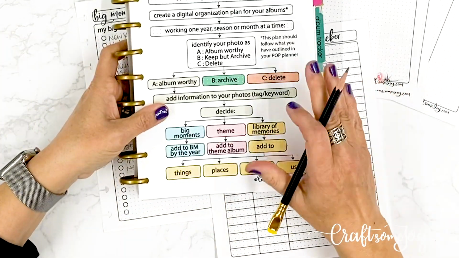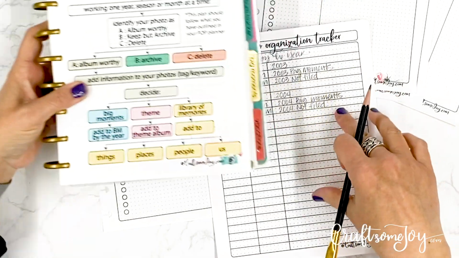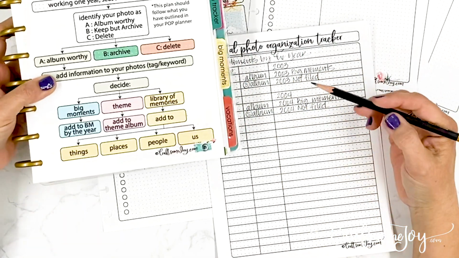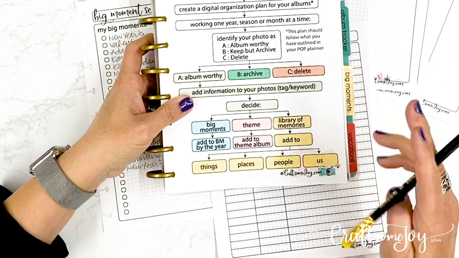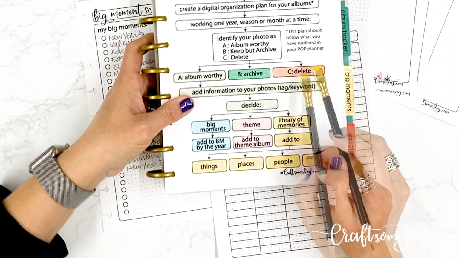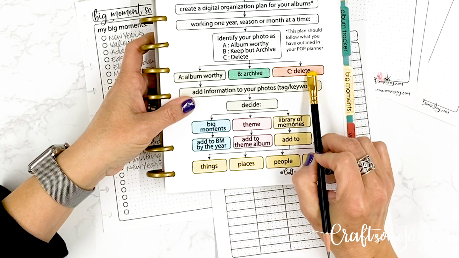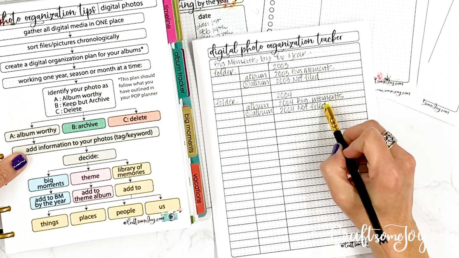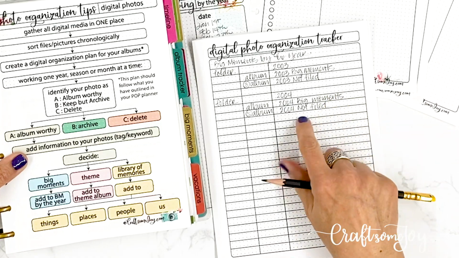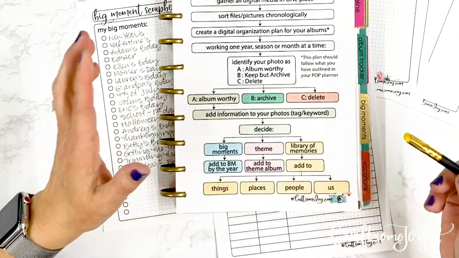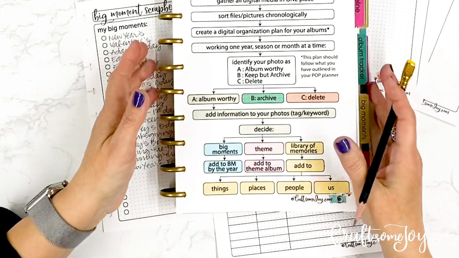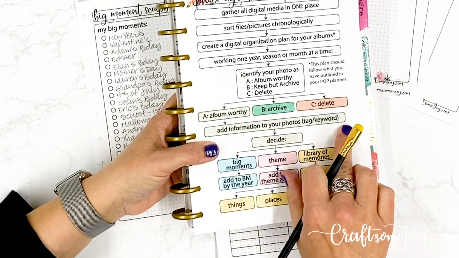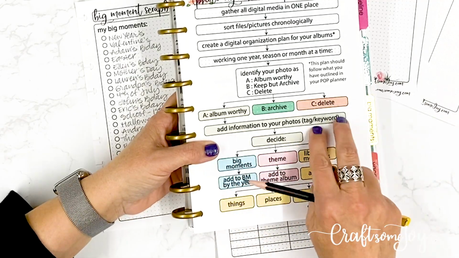Now, I also just want to remind you in this process, when you are working with these not filed albums, that is again where you are still first looking at, is it a photo that I even want to keep? Because if it's not, get rid of it. Before you even put it anywhere, you want to get rid of all the photos you don't need. And then you use your A and B categories. And if it's an A photo, you want to go ahead and add that information to your photo.